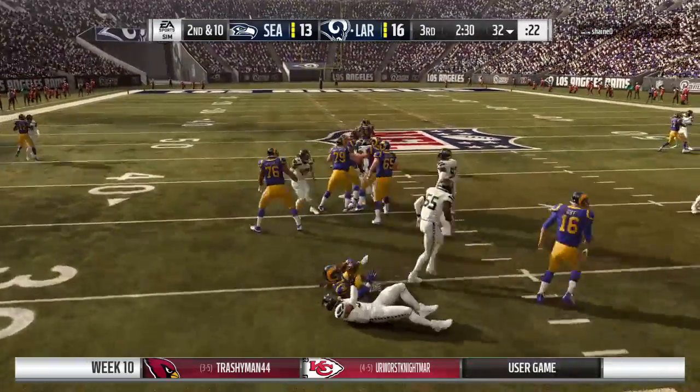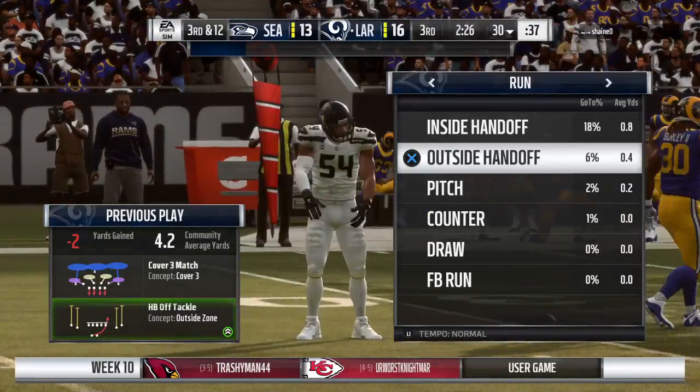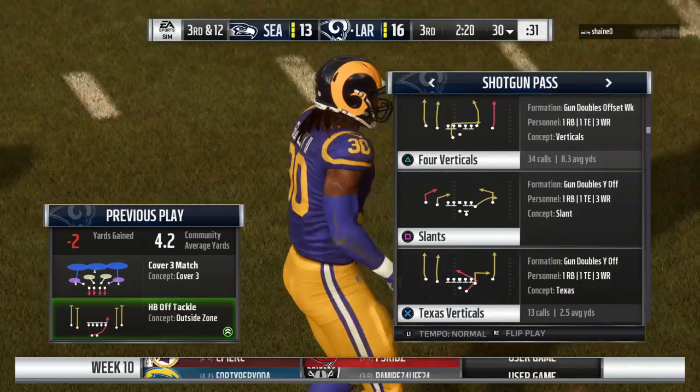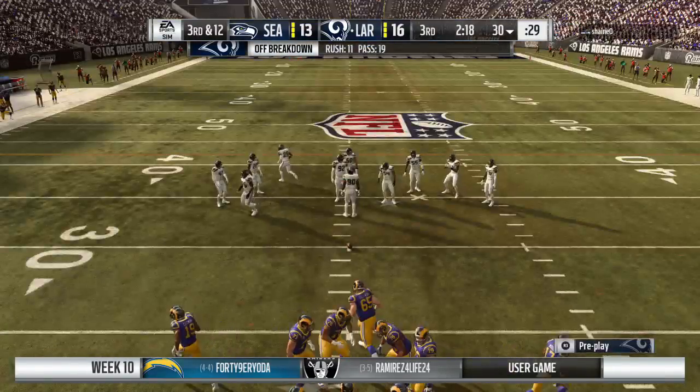They'll run it now out of the gun. And forget about finding a lane. He barely had time to look up before he was planted in the backfield. This will be a 2-yard loss on the play. And they'll be facing a 3rd and 12. Here we go.